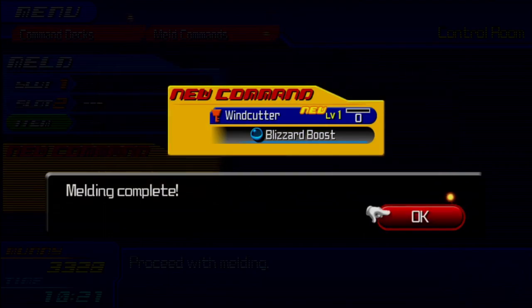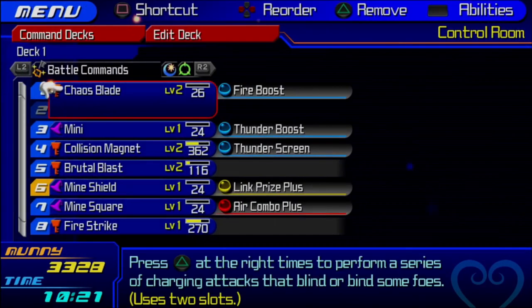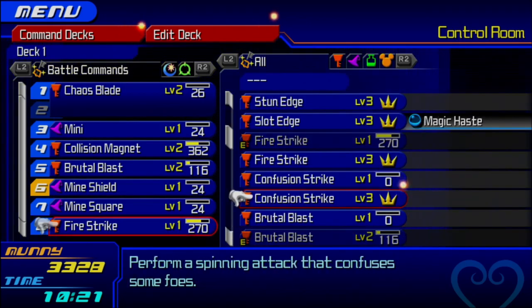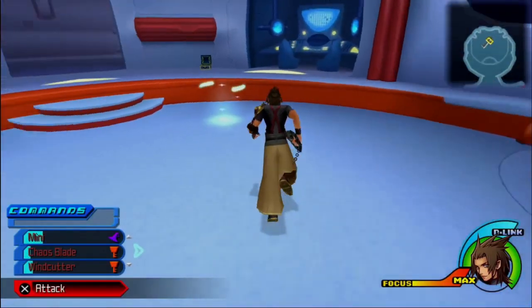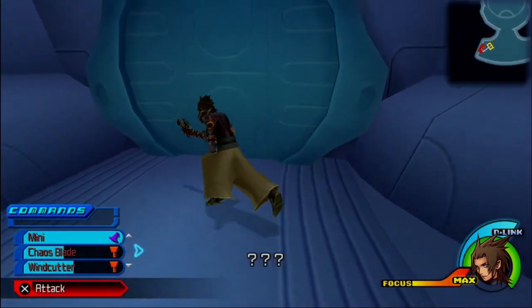This gives us Wind Cutter with Blizzard Boost. Now, Wind Cutter is actually one I don't remember what it does. Let's see. Zantasugan, assail enemies with a single blindingly fast Keyblade Strike that has a chance of destroying them on the spot. Doesn't work against bosses. Not a terribly great command. What about Wind Cutter? Create a whirlwind with a spin attack and send surrounding enemies flying. That sounds fun. Let's take that out for a spin. Get it? It's funny. Funny joke. Laugh, please.